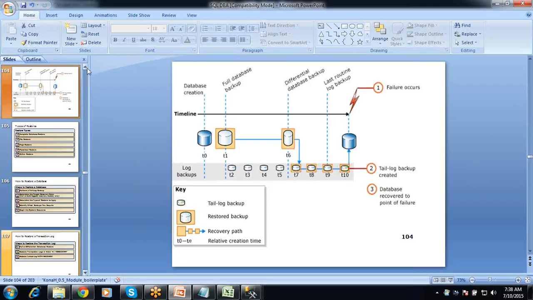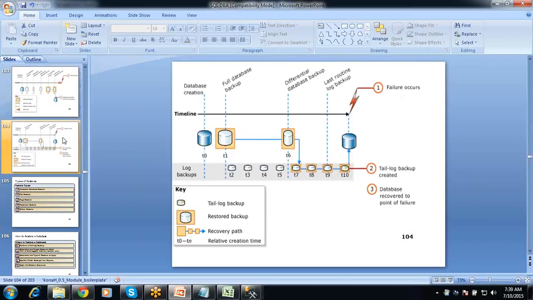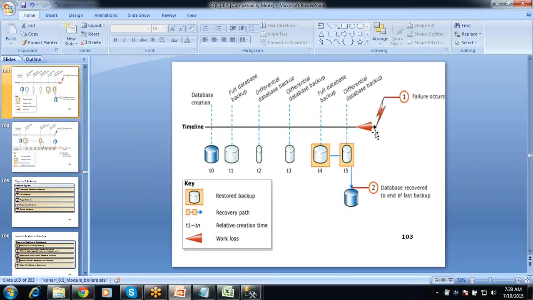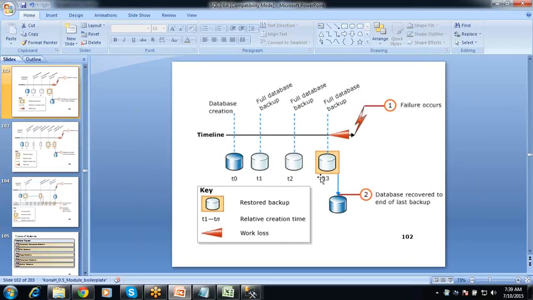If you compare with the previous examples, here the data loss is almost nil, right? If you see here, you still have a little data loss from the previous. If you take the first example, if you have only a full backup strategy, after the full backup, here we are having data loss. After the full backup, whatever transactions happen in the database, we cannot recover. Even if you take the tail log backup and then apply, you don't have the data. It will take time to take the content from the transaction log backup, and you are losing the data here.